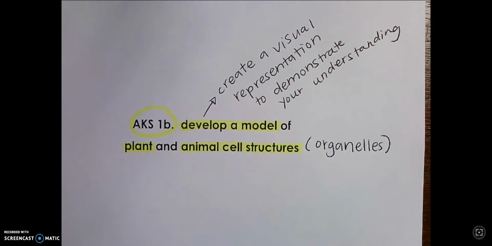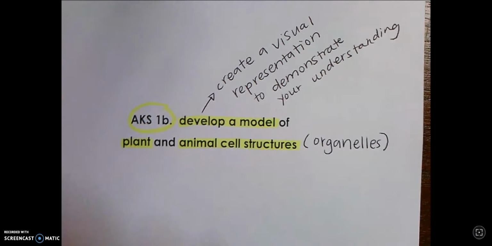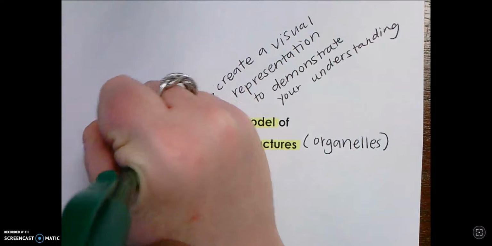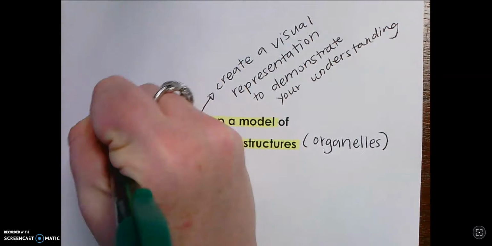So I want us to start with the plant cells, and I'm going to use green to identify the parts that are only in plant cells. So first, I'm going to put a box around the word plant in green. And then I'm going to draw some arrows to show the specific organelles that are only in plant cells. So let me draw them like this.